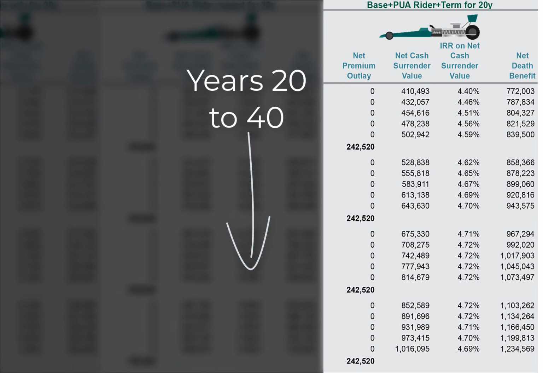Now, this car may be designed optimally, but it's not fueled optimally. Let me show you the next level of whole life insurance performance that I've found very few clients ever even see from their agents. We just flipped this comparison around so that the souped up race car you just saw with the term rider allowing for $12,000 of premiums for 20 straight years is now over here on your left.